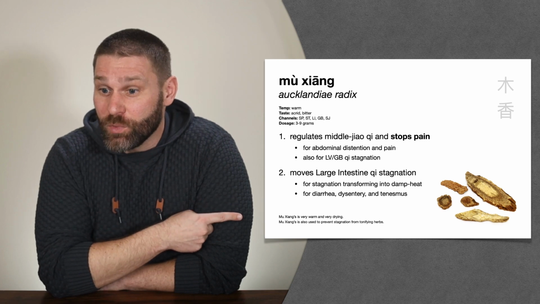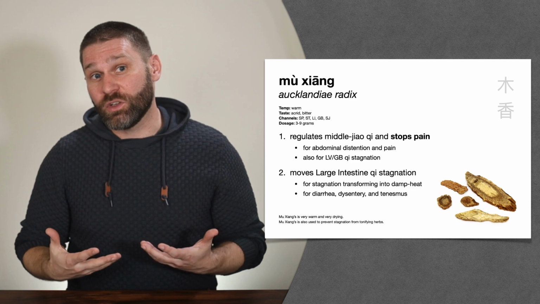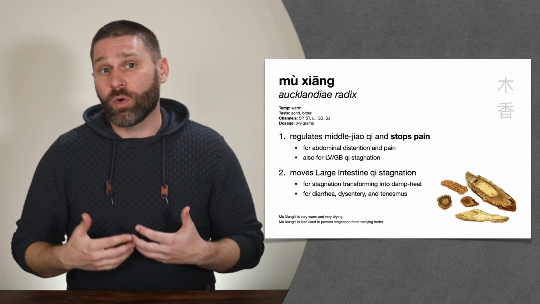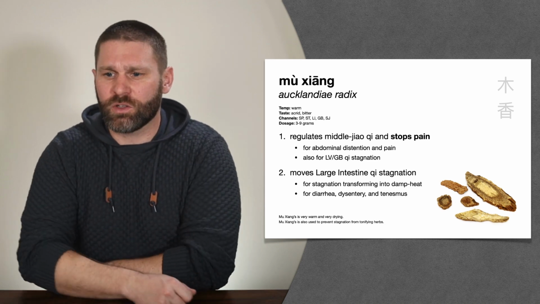You also say Mu Xiang is very warm and very drying, so this is another one that we might want to use caution in case for patients with yin deficiency, or if we're using it over a long period of time, we want to make sure that we don't dry out the patient too much.